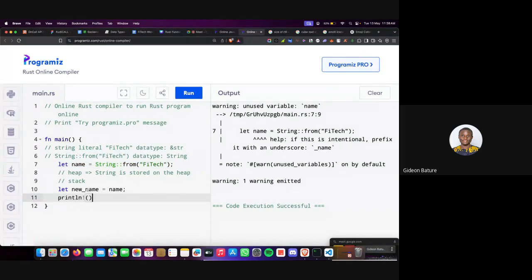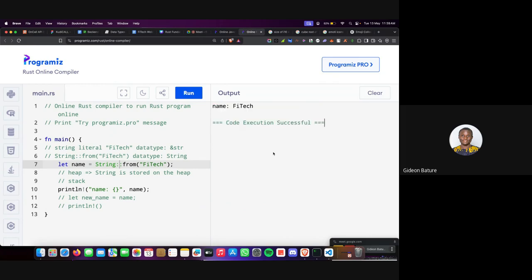So now, to confirm what we are saying, let's try to print name. Here, name, we assign it the string VTech, right? So in fact, let's even print it. println, so that we'll see what we are doing, right? Name. So this one, I will comment it out for now. So let's run it and see if we get a value. So you can see we got a value, VTech.